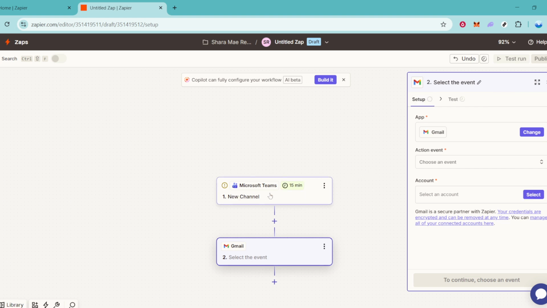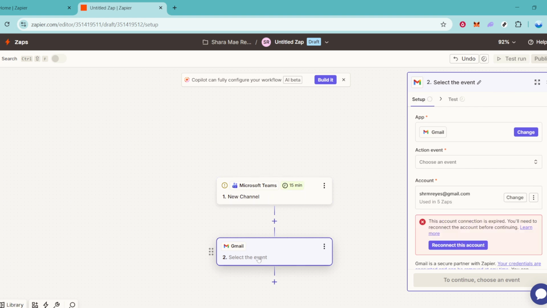You can use this same approach to announce new Shopify orders, Stripe payments, Calendly bookings, or new rows in Google Sheets. Create internal alerts and daily summaries. Trigger instant notifications for support tickets, all without manual work. Set it up once, turn it on, and keep your team aligned with automatic Microsoft Teams updates.